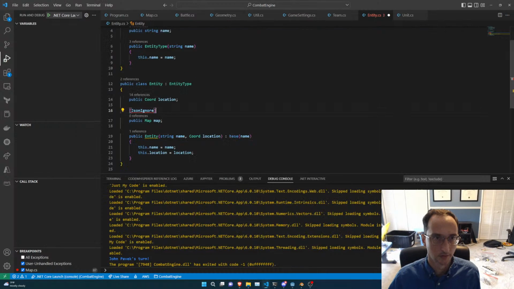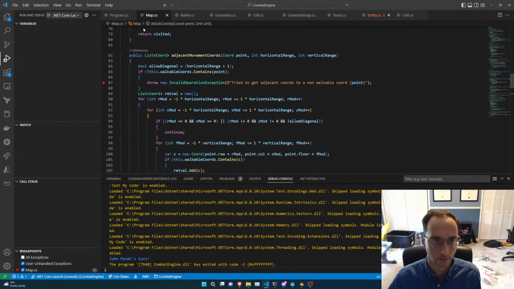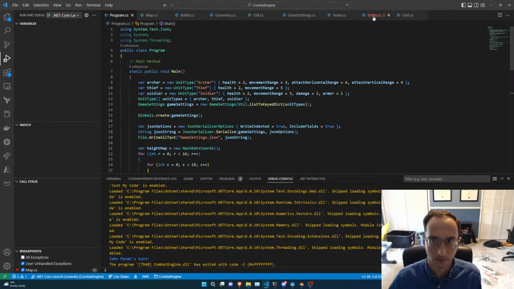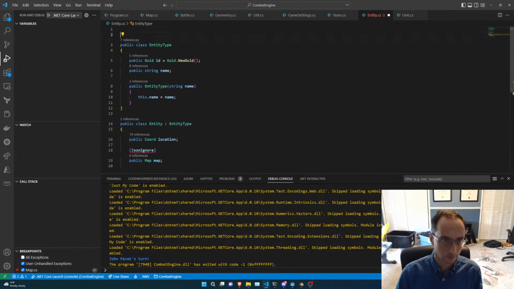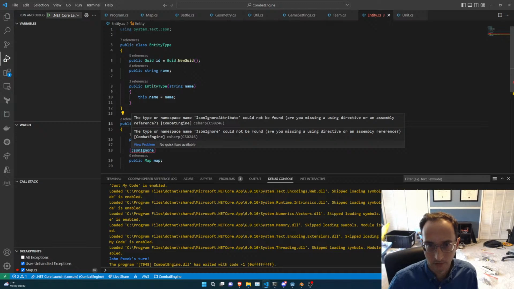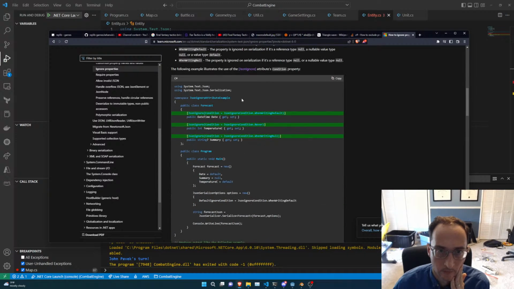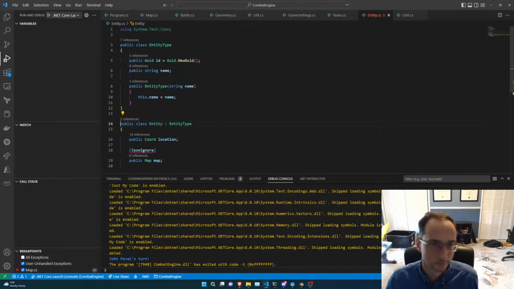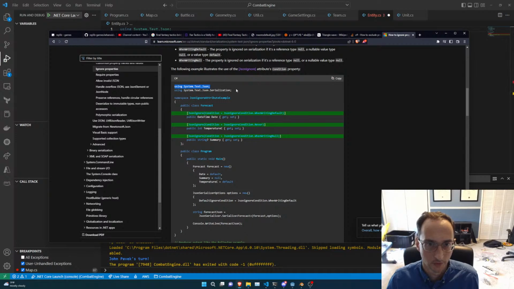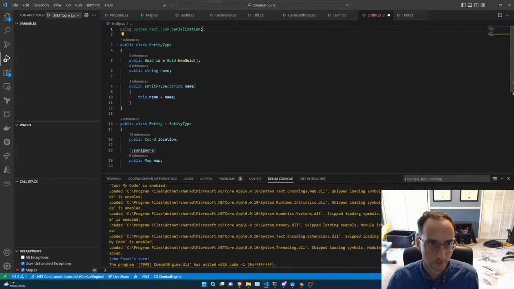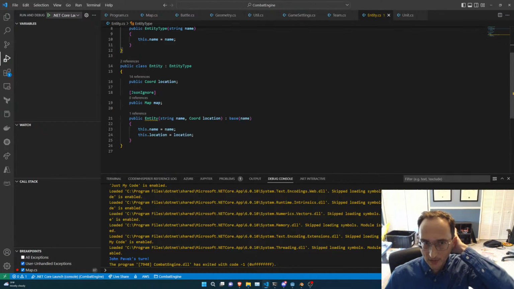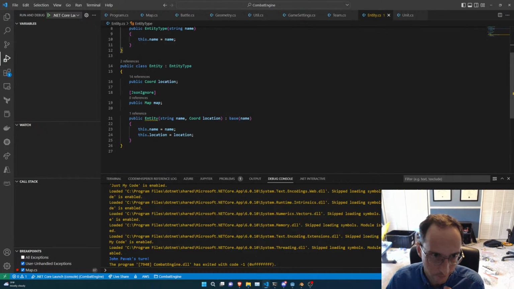Okay, I think we need this, right? How does this work? Using, okay. Are we okay? We're not okay. Nope, that's what I had before. Let's try this. Okay, so now when I create an entity, I'm going to have a reference to the map in it.